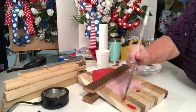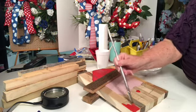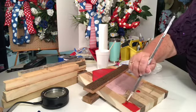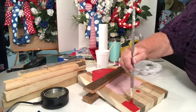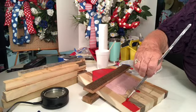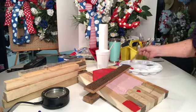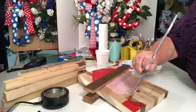Down here, I've marked it off right here. I'll probably leave the bottom just unpainted because many times people lean these up against something. But if you did want to stand it up or hang it up, rather, you could still do that. It wouldn't look bad. But if you have time and you really want to, you could go ahead and paint the bottom.